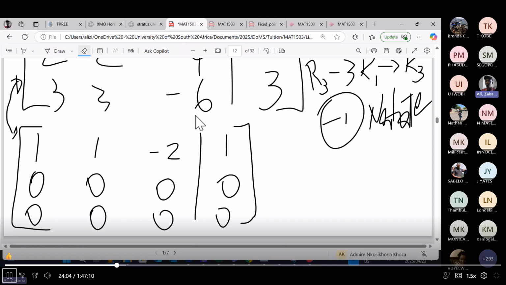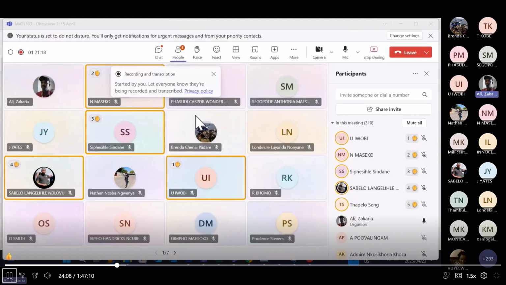Great. So okay, let's reason in this one in terms of the system. Okay, let me go back. I think there are still some hands up. I think Webi, I hope this answers your questions. Yes, please, you need to write them down. If you don't write them down in terms of notation, you lose marks. So okay, Maseko, you next. You must be welcome. Yes, Maseko.